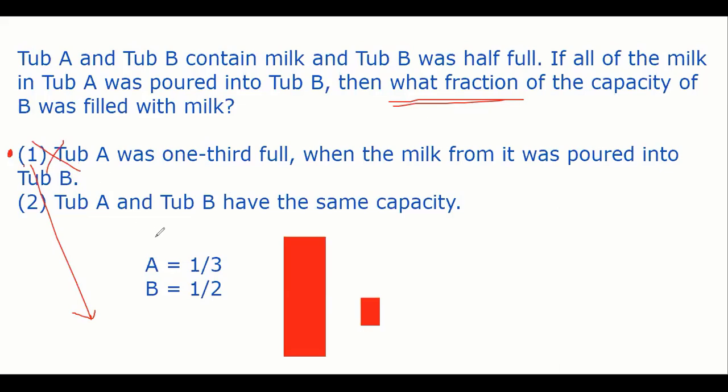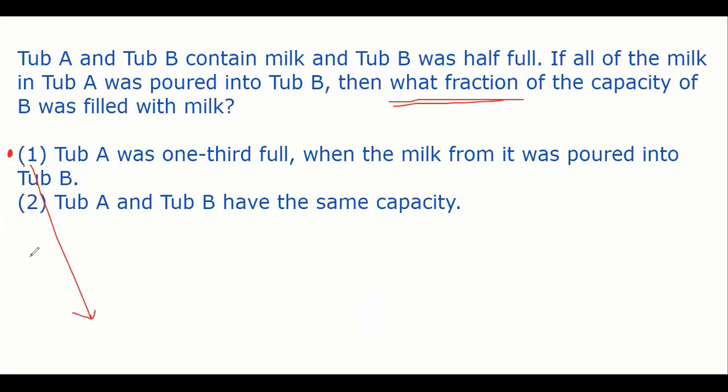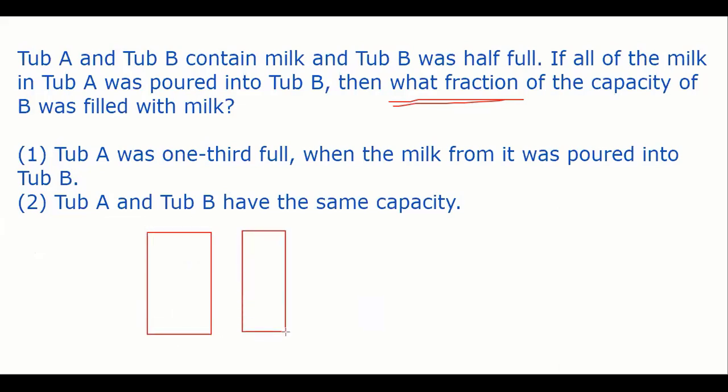What about option 2? Is statement 2 sufficient alone or not? Sir, not sufficient. Why? Sir, in the previous one the capacity was not given, and here fractions are not given. Correct. Because in the second one, we only know that my A is like this, my B is also like this. So how much? I don't know how much A is filled, right? So still we cannot find out, because I know both are the same size, but I don't know how much A is filled. So we cannot find from the second also.